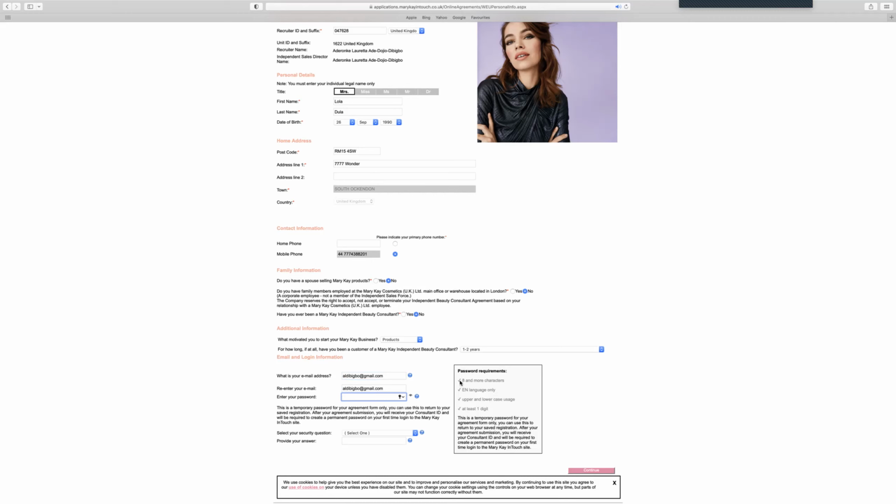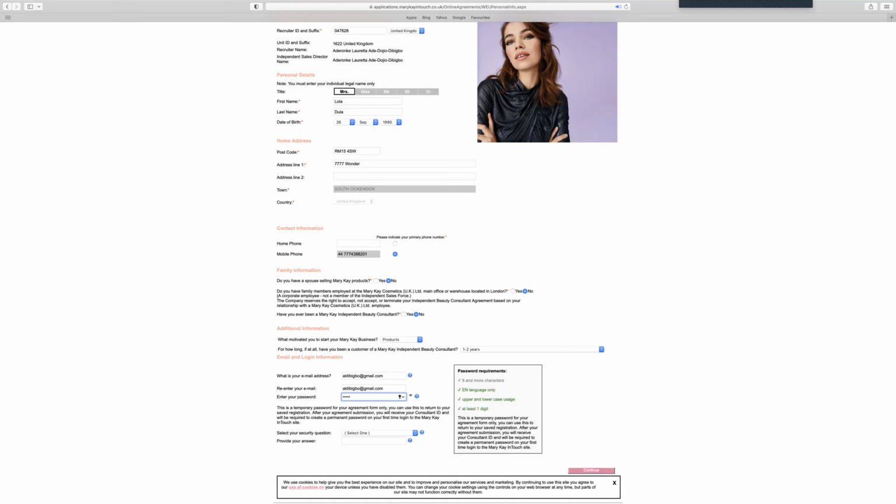It must have 8 characters, English language only for this site, because this is the UK website, and it must have at least 1 uppercase and at least 1 lowercase. So I'll call this demo, D-E-M-O, and it will be 4.